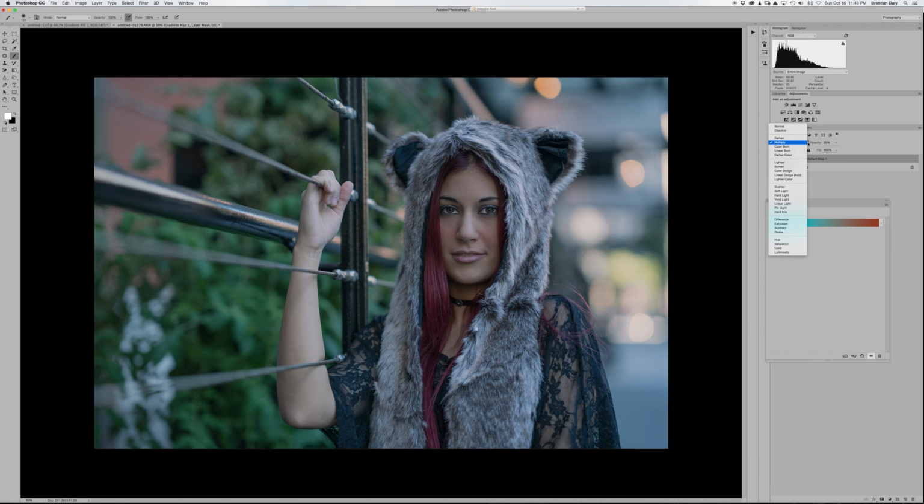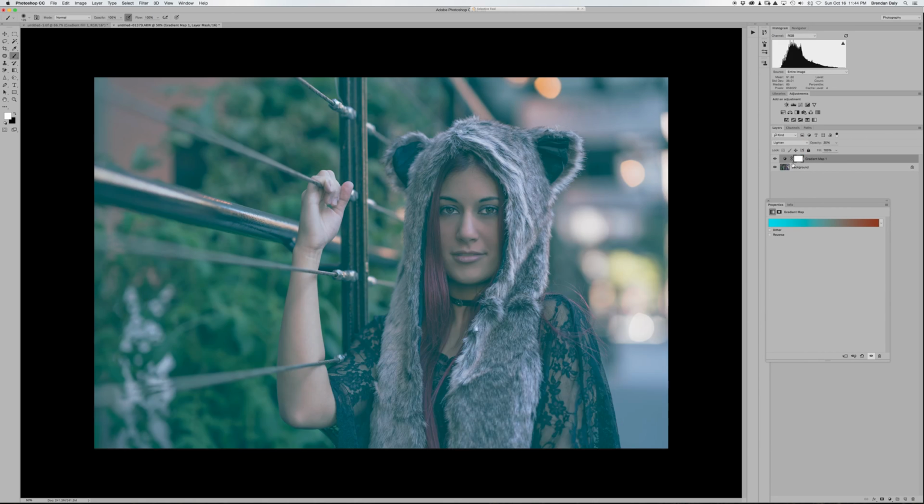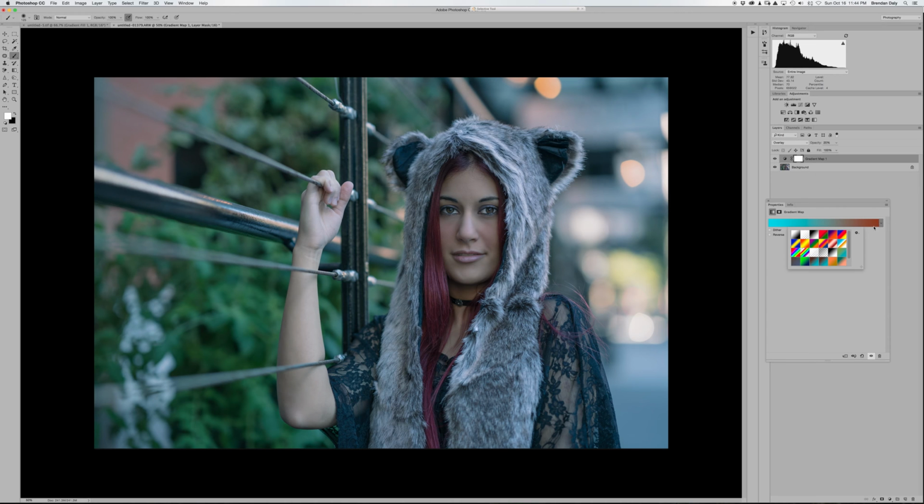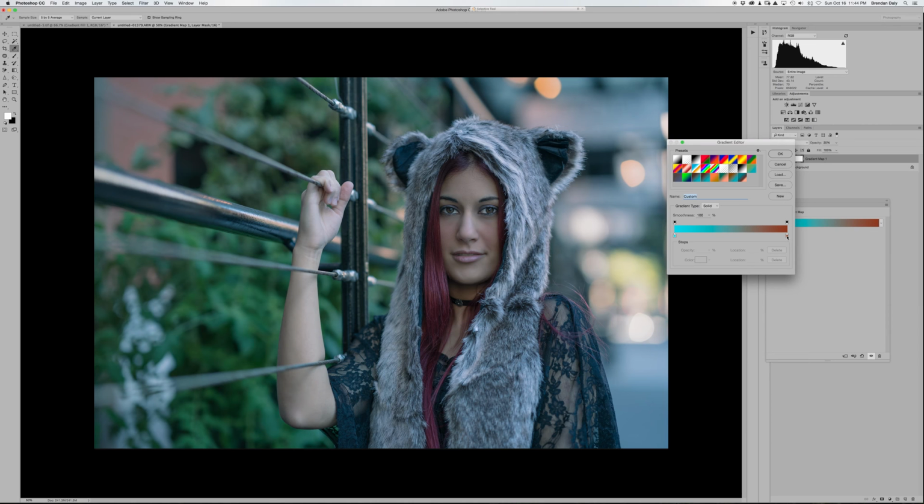Multiply is very dark. Lighten? No. Screen, that won't do it. And soft light. And overlay. Still not liking my orange area. It's actually way too strong.